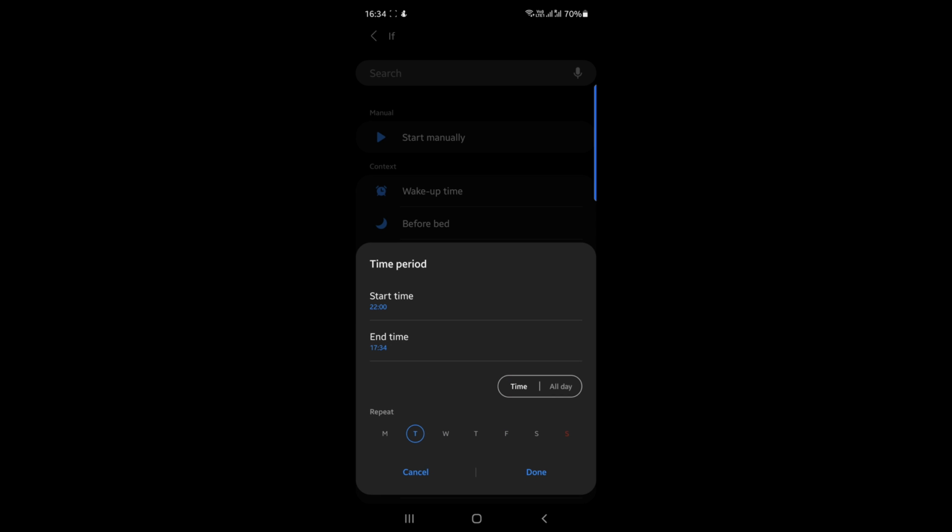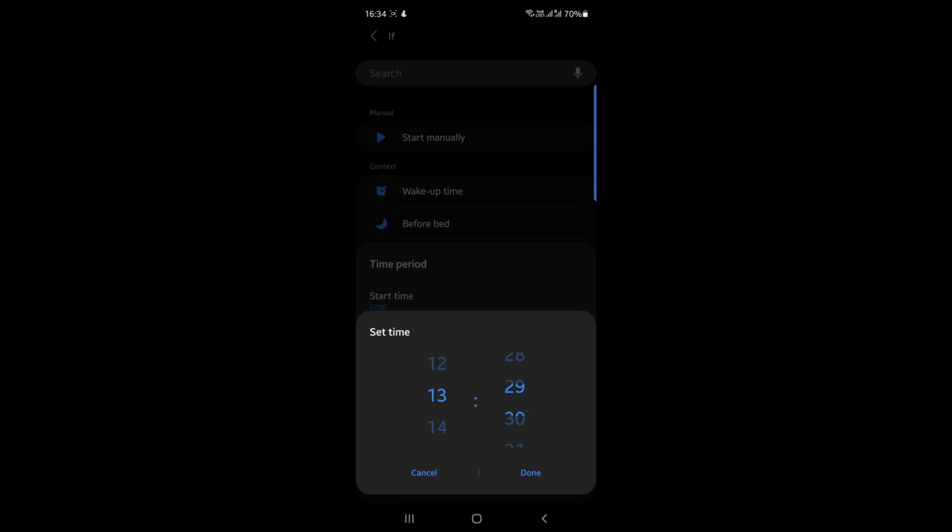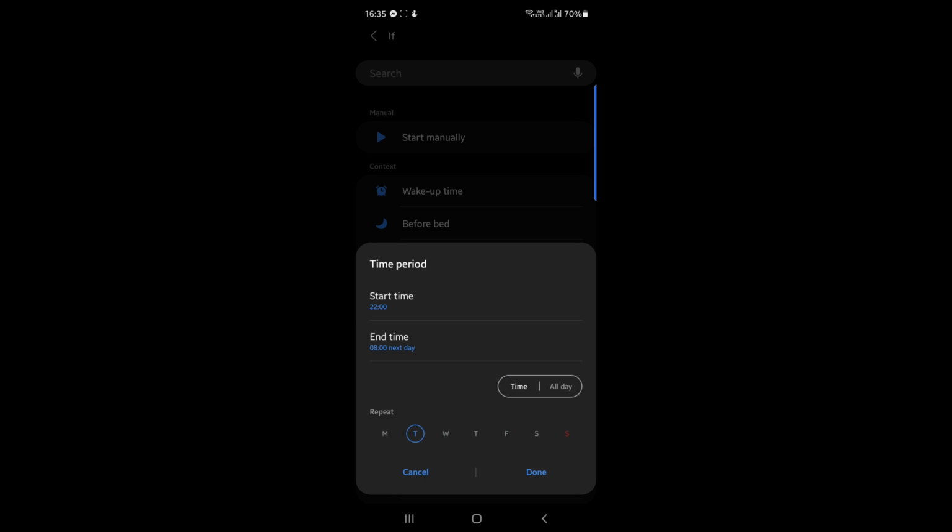From here we'll set first the start time and then the end time, which is the next morning. I normally start at 10 p.m. or 2200 because for sure I'll be at home during that time, and then I'll be ending about 8 a.m. because I'll be going out of the house around 8 a.m. Then you select all the dates. So you've got the start time, the end time, and all the dates selected.